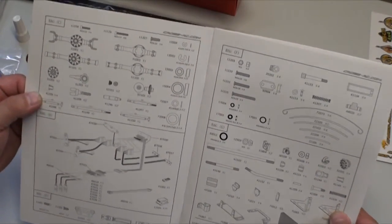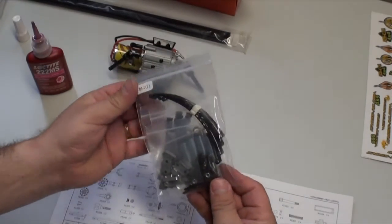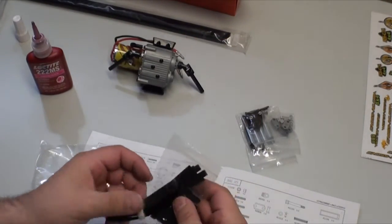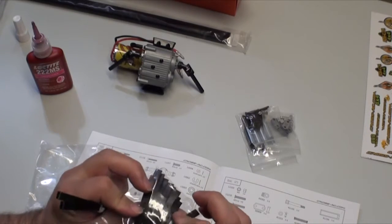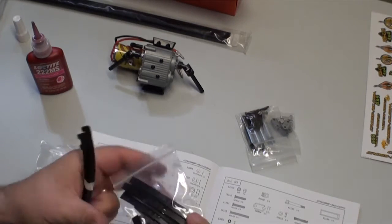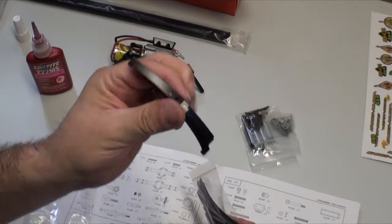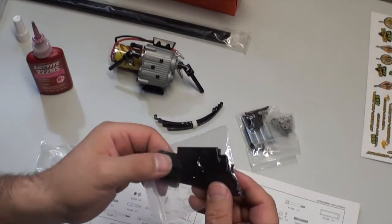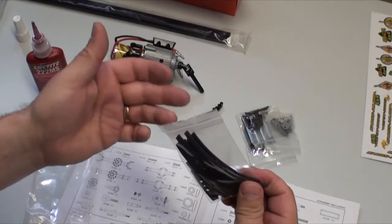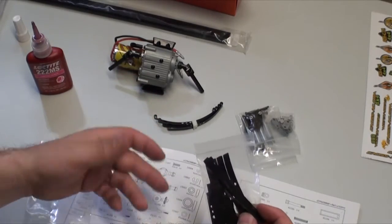Okay, it looks like these shock parts are actually going to be in bag F, which is going to be the bag that's got the leafs. We got our 4 primary leafs, and then we've got all of the secondaries. And it looks like, one of the differences that you notice right away, your primary spring is steel, so you got your spring steel, but your secondary, all of your support springs, your helpers, are actually a fiber or a plastic, like a composite leaf. So that's a little bit different than, say, somebody like RC4WD, who all of their leaves are metal.